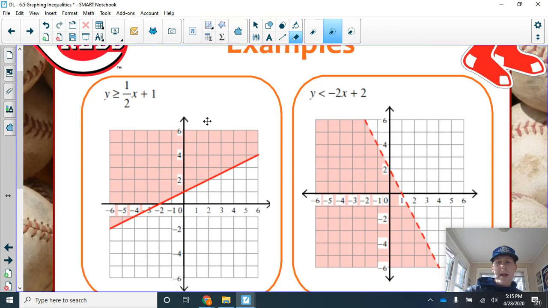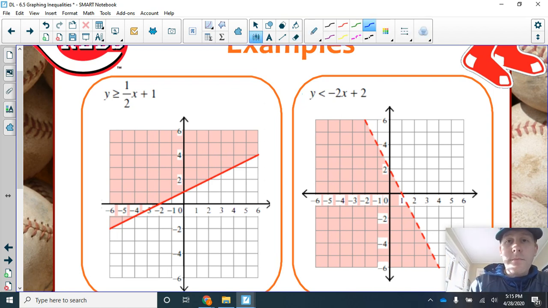So here's 2 already done out. So the first one says y is greater than or equal to 1/2 x plus 1. So first, pretend it was an equation. It said y is equal to 1/2 x plus 1. Think of it as if it was in slope-intercept form. Okay, I would plot the y-intercept of +1, right? That's our b value. So I'd put a point at +1. Then my slope is 1/2. So from that point, we'd go up 1 over 2, up 1 over 2. So that is the same as when we graph equations.